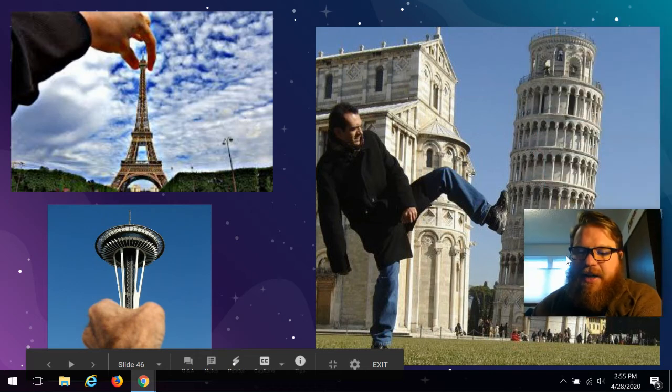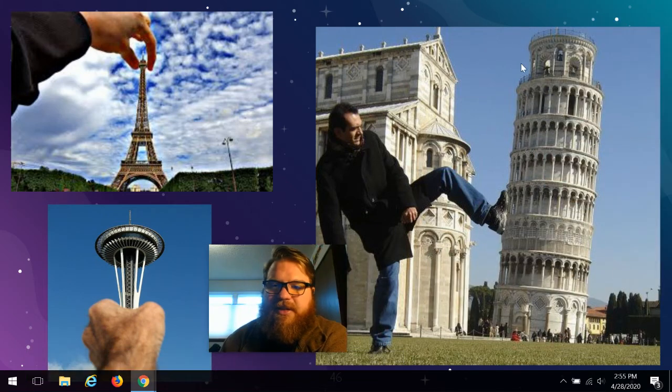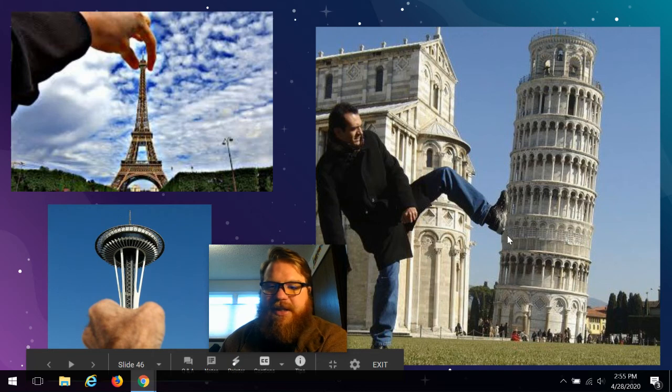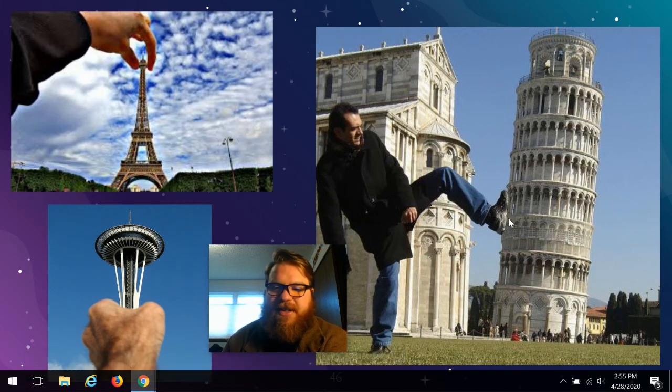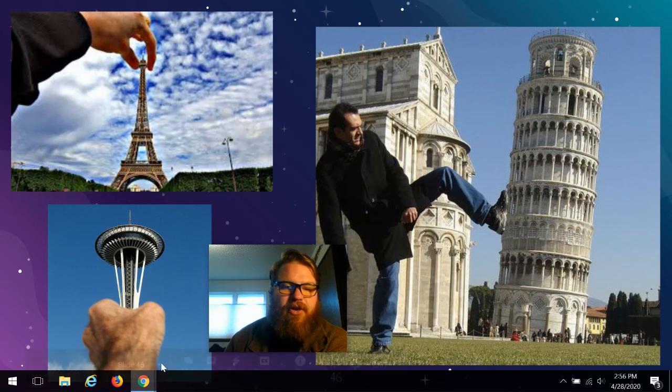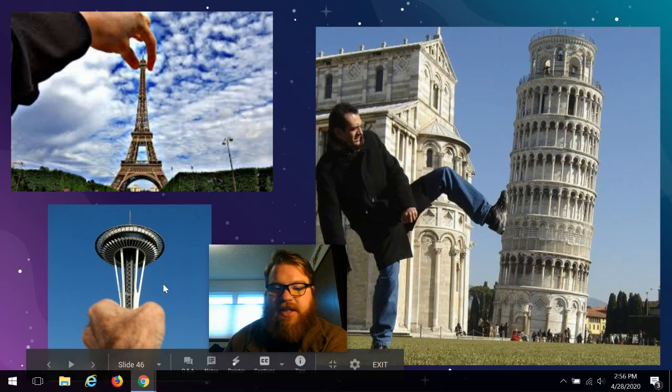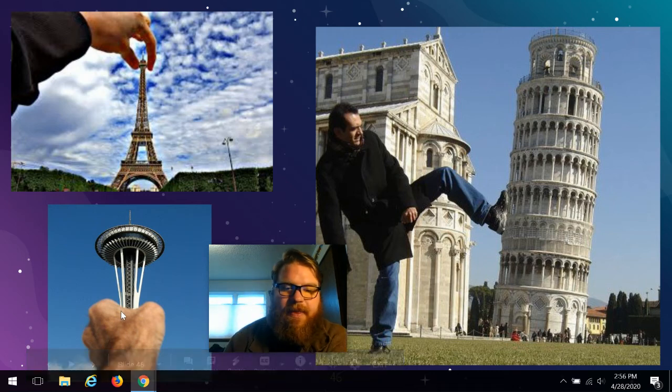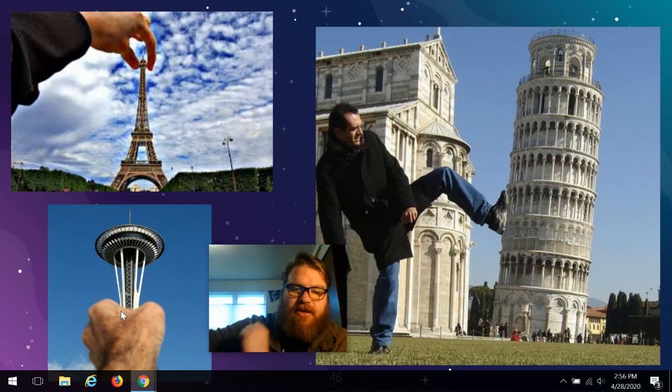A famous one would be the Leaning Tower of Pisa. I believe Taryn, when she went to Italy, has a similar picture. A lot of people do this. See, it looks like he is a giant and he's kicking over the Leaning Tower of Pisa, but he's just much, much closer to the camera while the tower is in the background. You can do the same thing with the Eiffel Tower if you're far away, or right here in Seattle. Just take a drive to Seattle, and it looks like he's grabbing the Space Needle like a torch or something with his hand, and the Space Needle in the background.